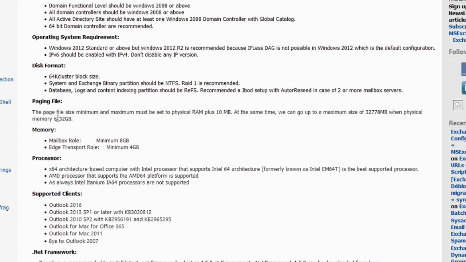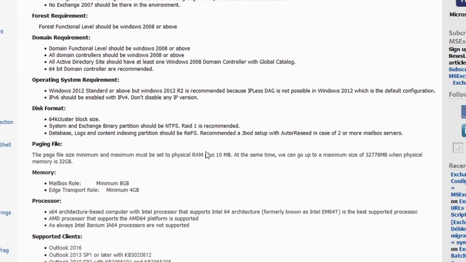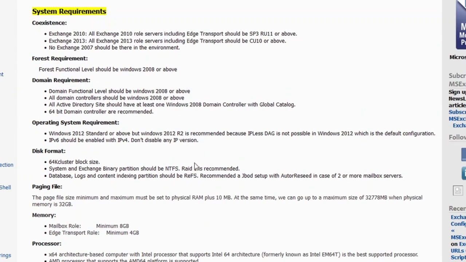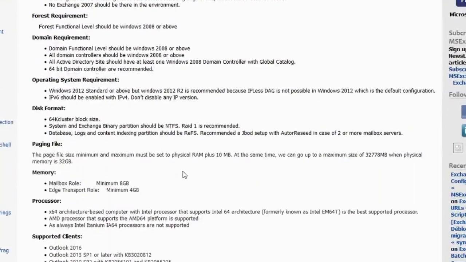And then also, I will say the minimum that you will go with is 32 for your server. If you can make it 64 GB, that is the best to have better performance, because always double the hardware requirements, like double the memory. It makes sure that the processor is a little higher, because servers like Exchange Server consume more processor and RAM, because they are providing services to your users all the time.